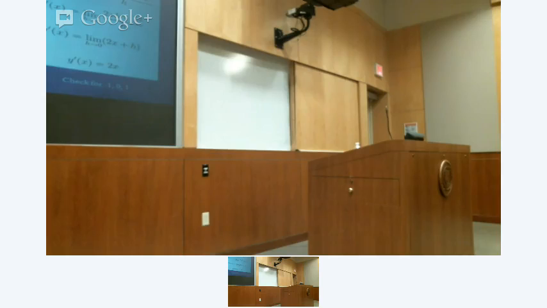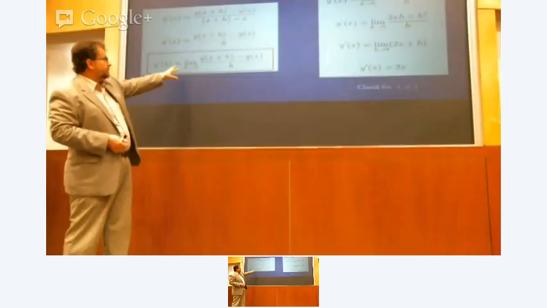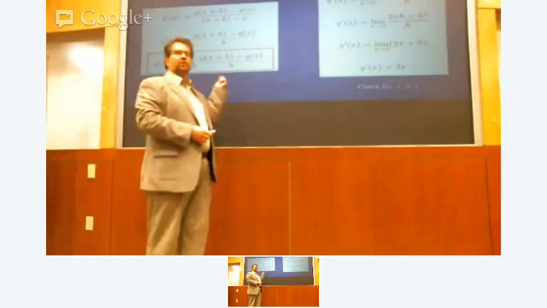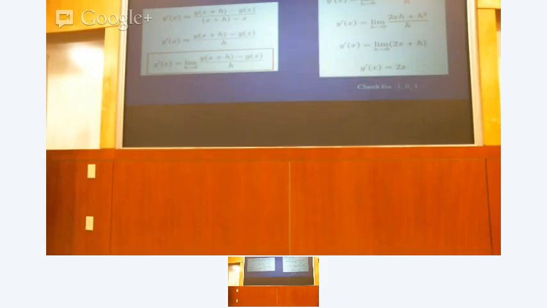If you remember, we did the first derivative of x squared by starting from this formula. This is pretty much the definition of the first derivative. We applied that formula on a special case of x squared, and we got 2x. And we applied the same definition on x cubed, and we got 3x squared. But where is that definition coming from?